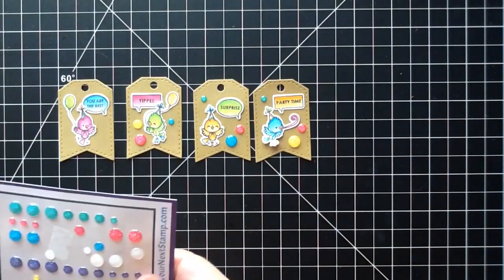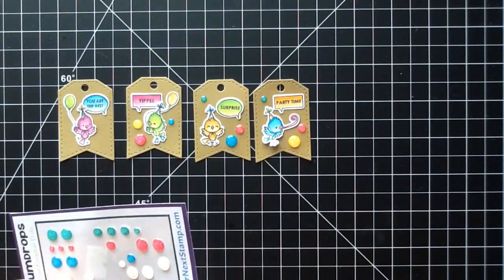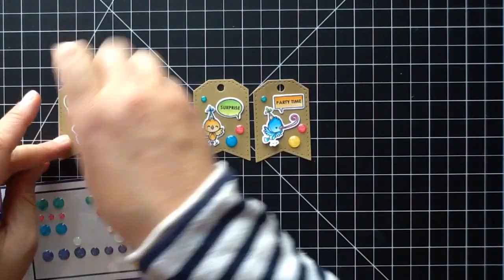And they just look so festive with the gumdrops. It really does make a big difference adding the gumdrops. It looks so sweet.